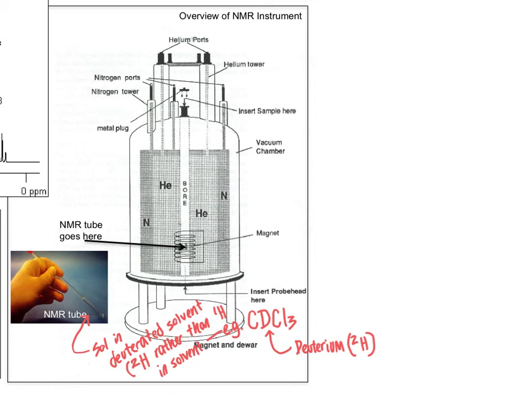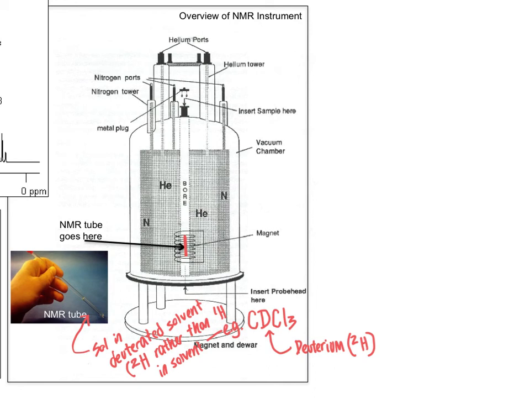The NMR tube is inserted into the instrument. So the instrument is this cylinder object here, about as tall as I am, so something like 5'5" or 5'10". The NMR tube goes into the cylinder following my laser pointer down and ends up right here where I'm circling with my laser pointer. That is where the NMR tube ends up. And you can see that there are magnetic coils that are surrounding that NMR tube that is placed into the instrument, where the NMR tube you could think of as that red line that I have drawn within the instrument.